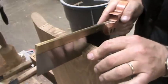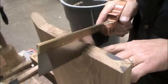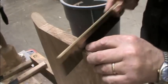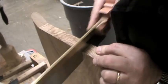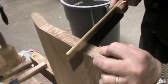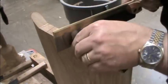Since you've got a quarter inch shoulder all the way around, if you overcut a 32nd, it's not going to be a real critical aspect. And for the other side.